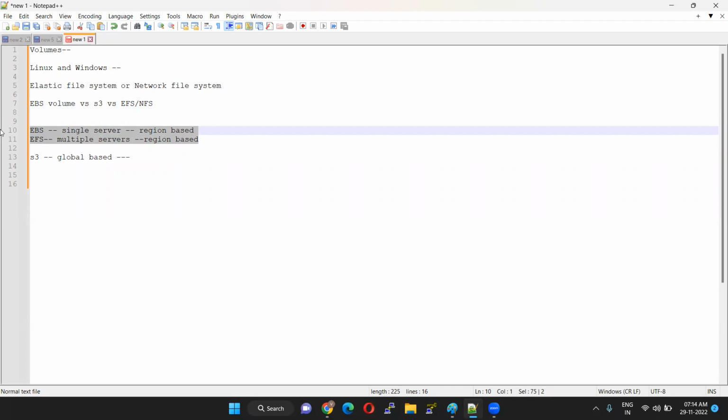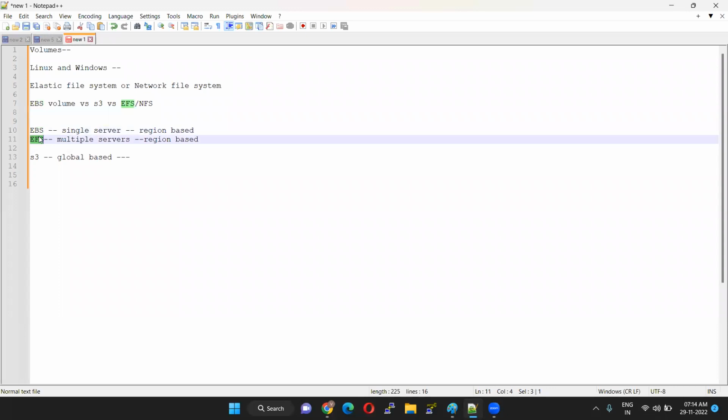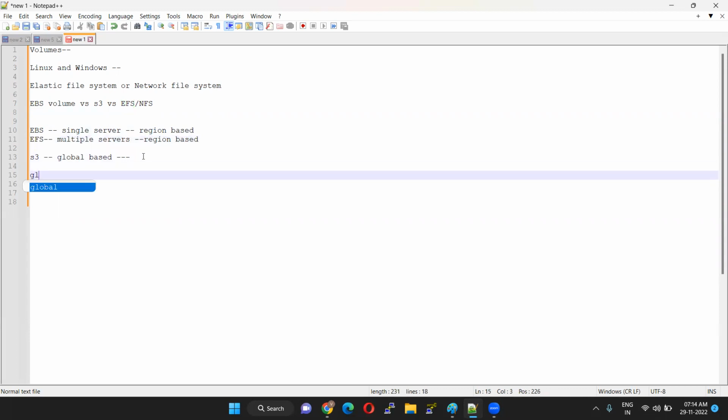But at the region level, if you want to go with it, these are the storage ones. Glacier is also one of the storage services. S3 Glacier is there. Storage classes are available: standard, infrequent, like that. Glacier is one of the lowest.